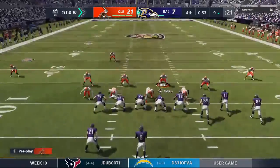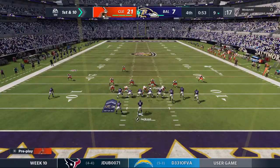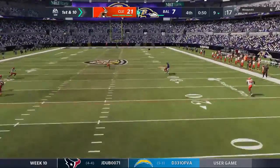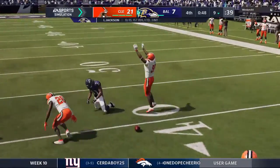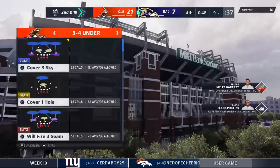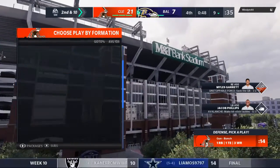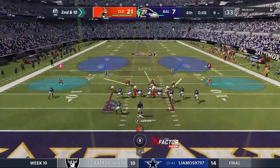And the offensive penalty has us back where we started as they come up on a 1st and 10. They go play action with Jackson. And that's going to be incomplete. Too tough to hold on to that one. It's 2nd down. I know he wants to get his team back in the game, but a 50-50 ball right there that maybe was a little questionable. Yeah, he's pretty lucky to get that one back.